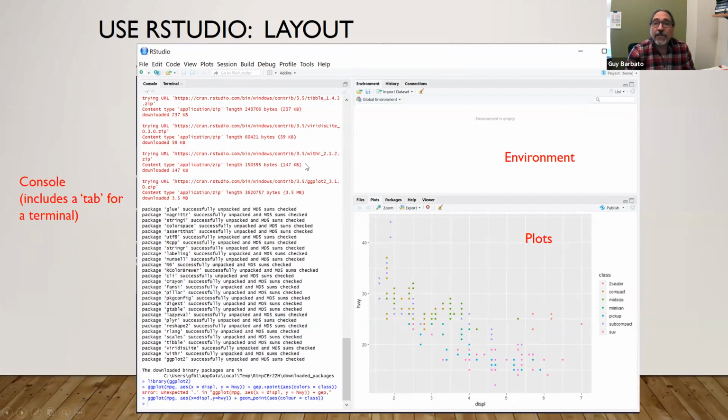So hopefully everybody's got their R running. If you have the ability to run R at the same time as watching the lecture here, feel free. If not, don't worry about it.